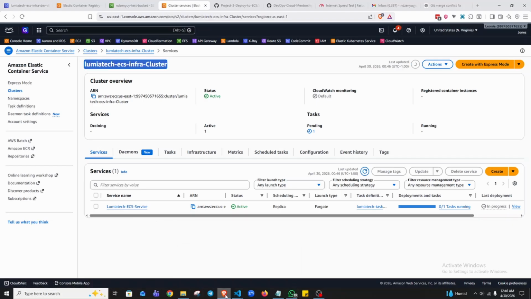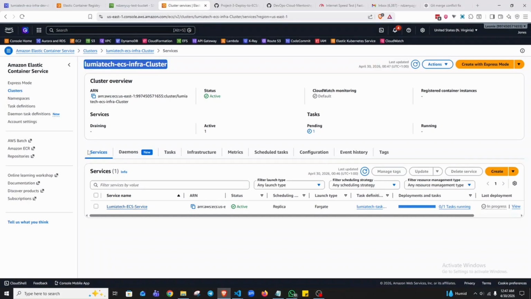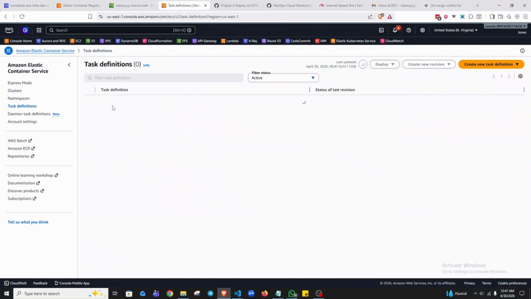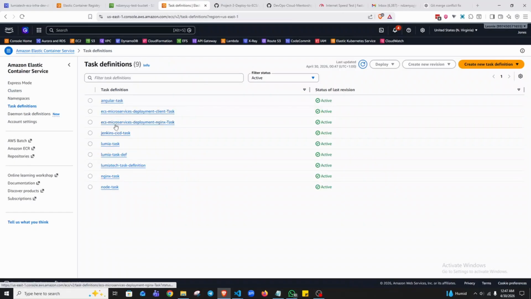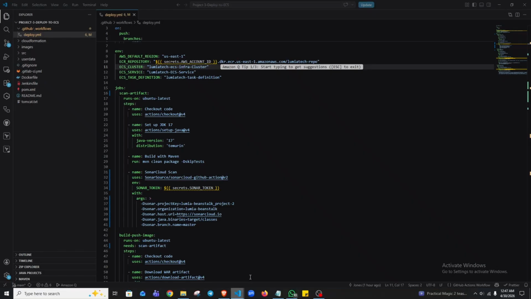Next, we have Tech task definition. For our task definition, Tech task definition, there we go. Yeah, so that is it. I had deployed others already, so that's why we're seeing those different task definitions there. So I'm going to return now to my code. All of these I've confirmed, these ones are okay. I have now to check below and see what's next.